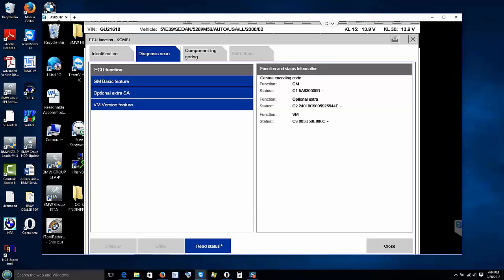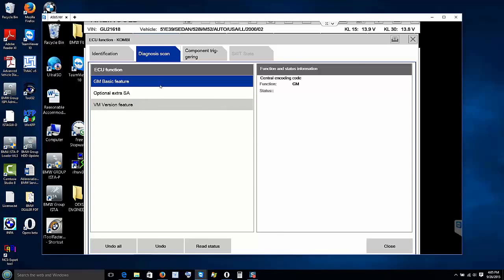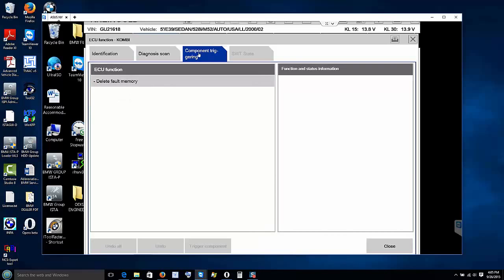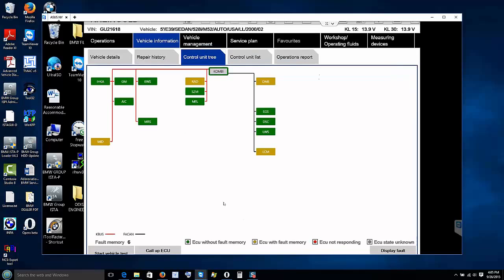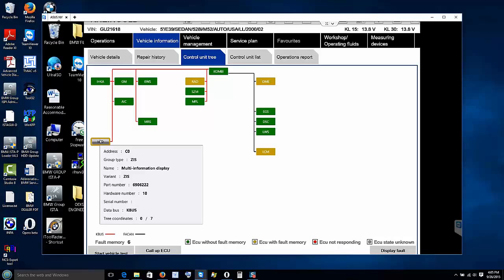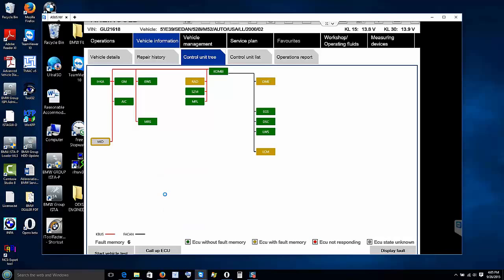Okay, this does not have the information we need here. Component trigger, delete fault memory. Okay, there's no fault memory in here, so let me go back. The radio, LCM, the multi-information display. Let me go back and check call up ECU function for it.